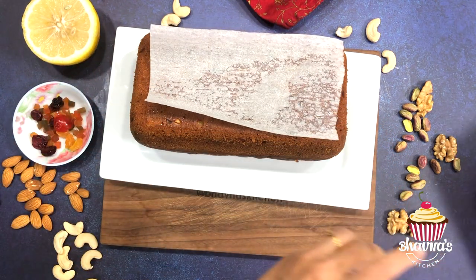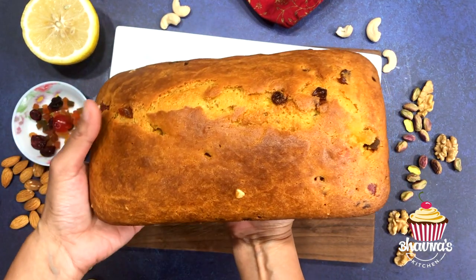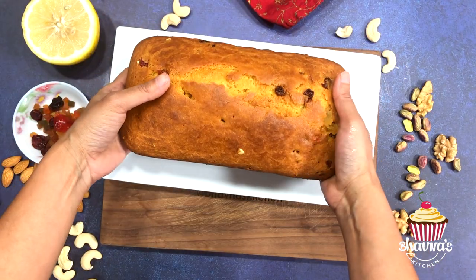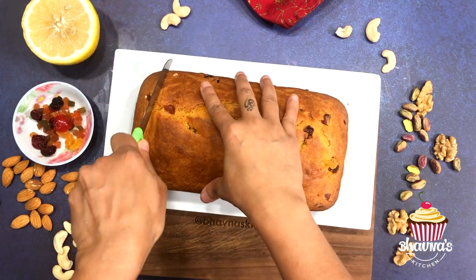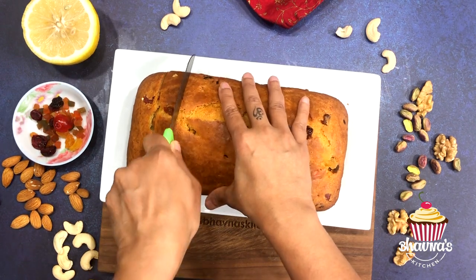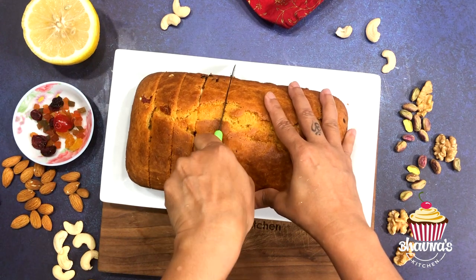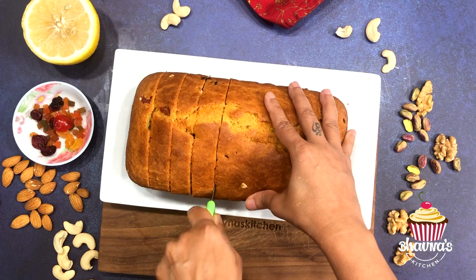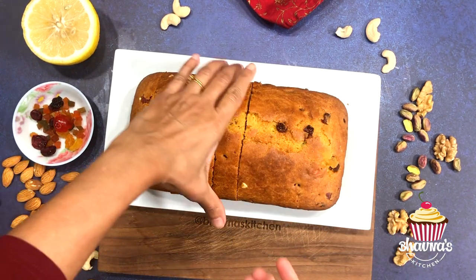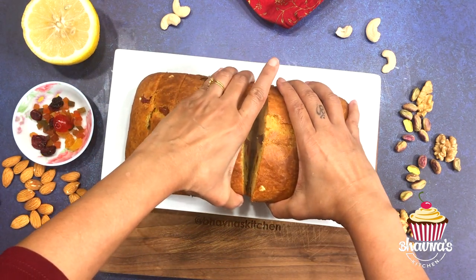Awesome, the cake has come out without breaking, and look at this beautiful looking loaf. Slice it up. Smells so amazing here. The top is a little crusty. That's how I like this cake with coffee. And let me show you. Ooh, steam coming out of this loaf.